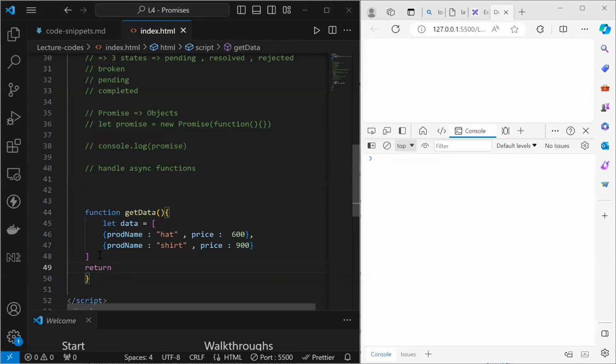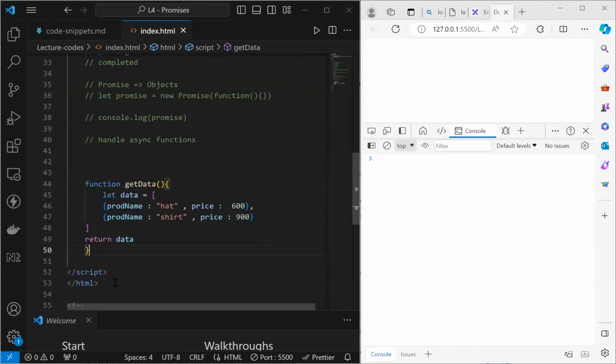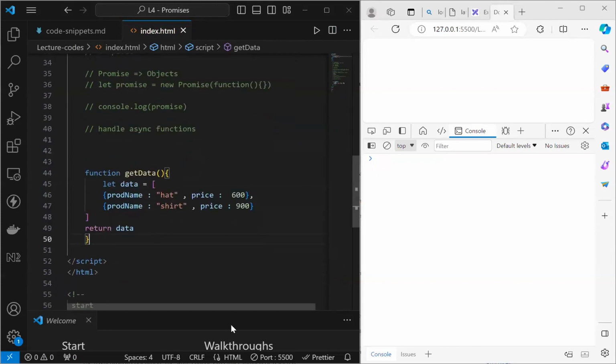So if I go and do console.log data, I'm going to get this array with objects. Yes, no, quickly. Tell me quickly. This thing is too small for us to ponder about it for long.